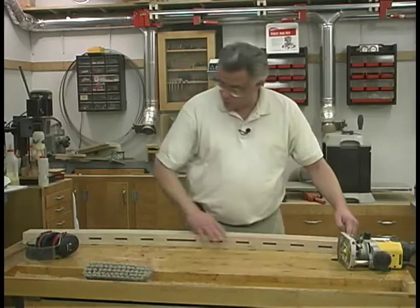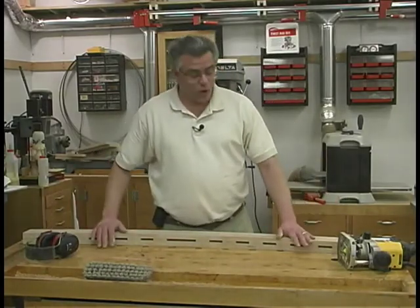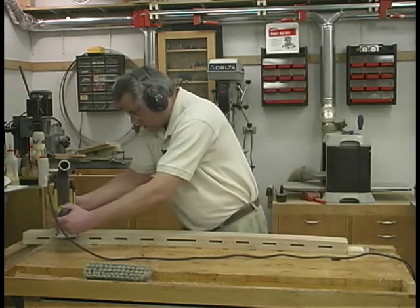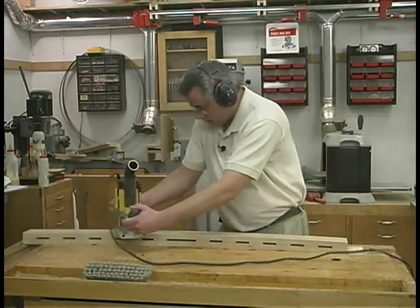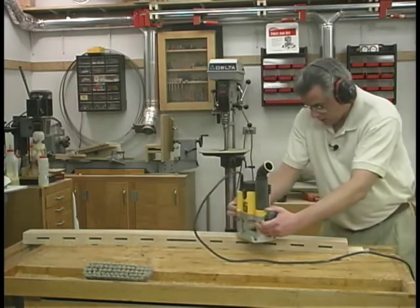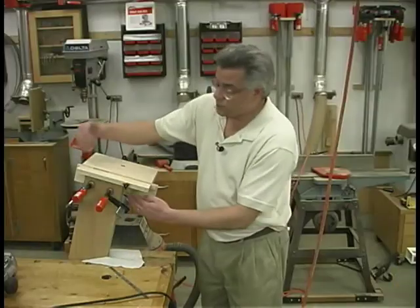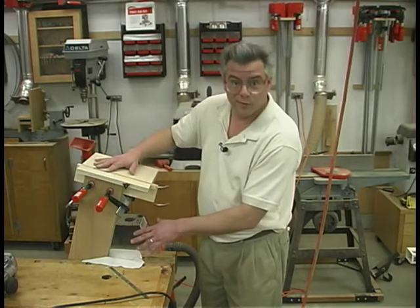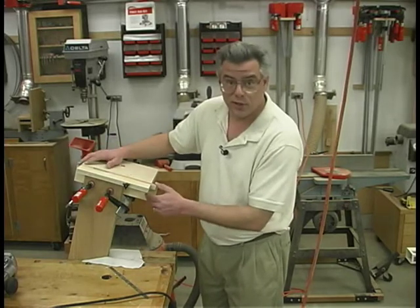Now we can go ahead and round over the edges using a 1/4-inch radius roundover bit in the handheld router. Cutting the mortises in the ends of the rails uses the same jig, we just tilt everything over on its side. Other than that, the procedure is the same.